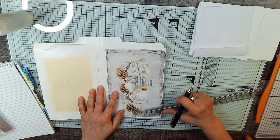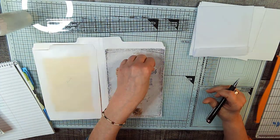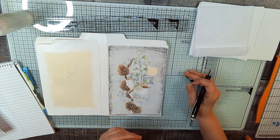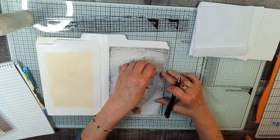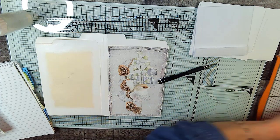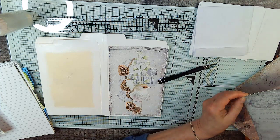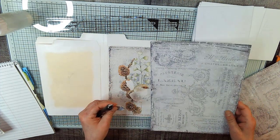I really don't like that. I guess I don't really have a choice. If I had painted this white, that might have worked. Or, let me see, what about, got all these other single papers. This is the same color because of the background.